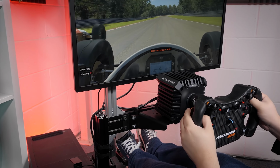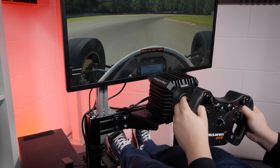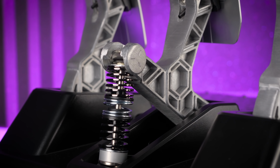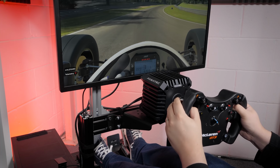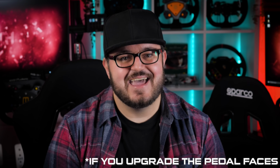But if you're not using a dedicated sim rig or maybe something like a wheel stand, then I think the adjustability of the TLCM spring setup will make it a better choice. And as far as I'm concerned, if your pedals are going to be on the carpet, then Thrustmasters are the only sensible choice, as the Fanatec pedals offer just too much resistance and they're going to slide all over the place. If I had to choose between the two, it probably won't surprise you to learn that I'd opt for the Fanatec setup. For me, the difference in brake pedal feel is significant enough to justify the higher price, and the downsides of this setup really aren't deal breakers.